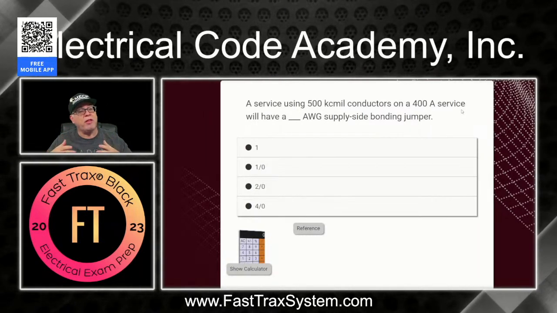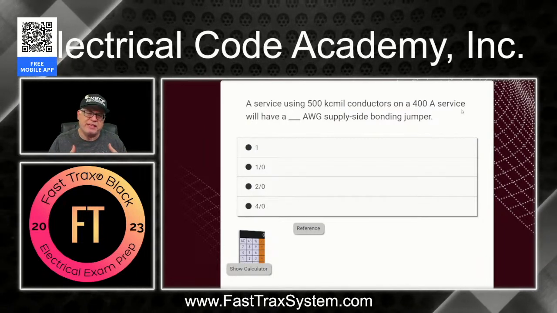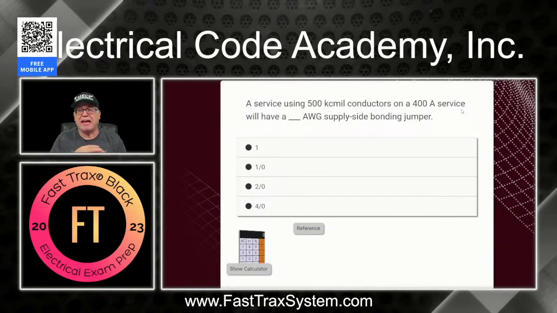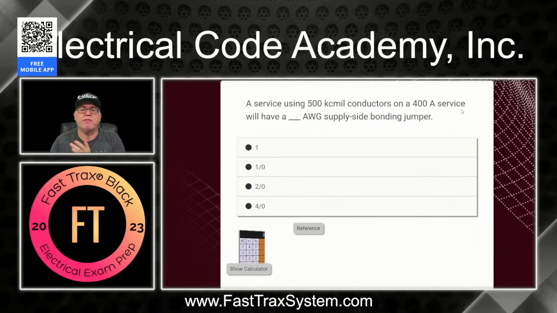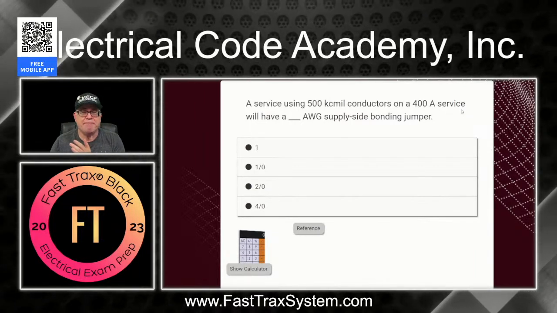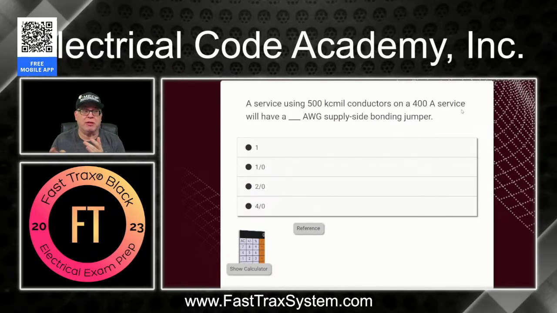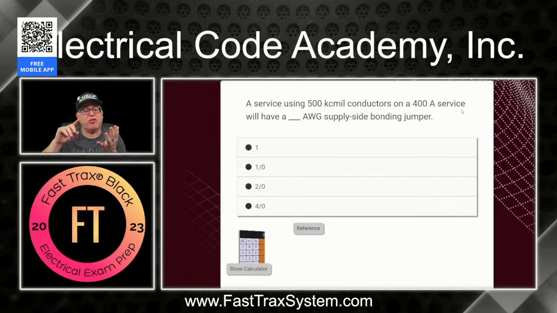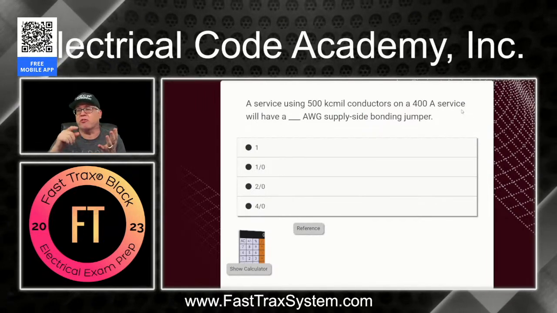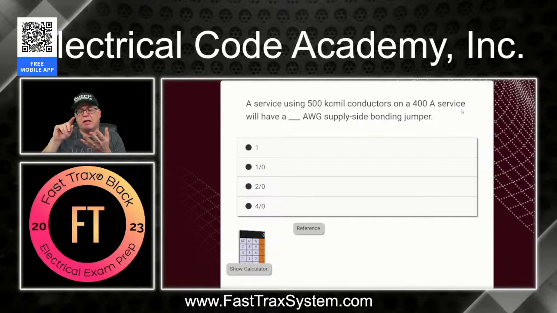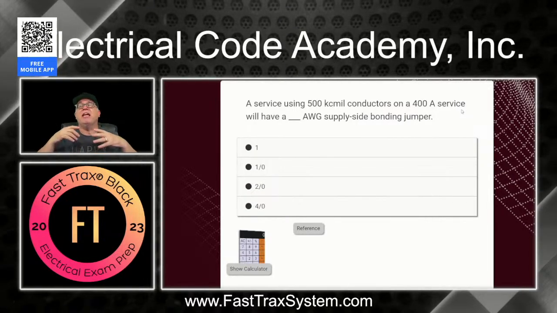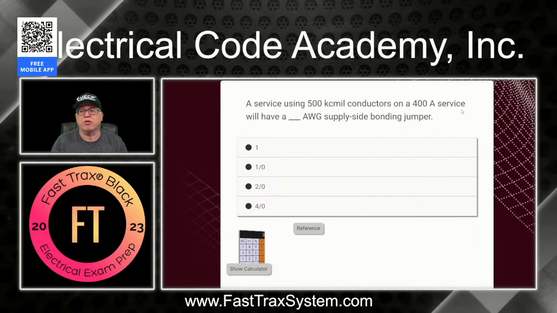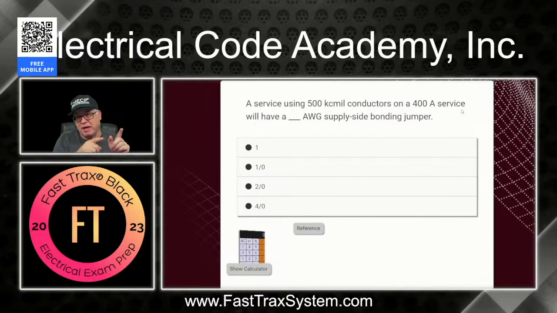And then one of the tables that was derived from 250.66, but it stands on its own, is probably one of my favorite tables, being I serve on Code-Making Panel 5, is 250.102(C). I think (C)(1) actually, but that gets you where you need to be. That table is amazing because it determines the minimum sizing for the grounded conductors, supply side bonding jumpers, system bonding jumpers. It is an amazing table. And that's where we're going to go here because we're talking about what? A supply side bonding jumper.